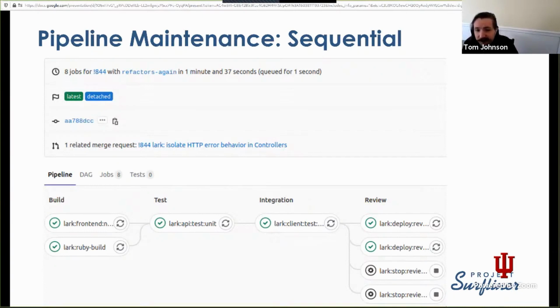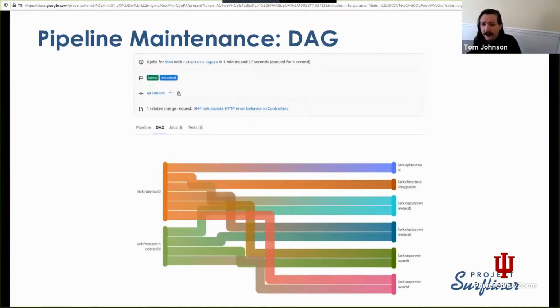One interesting thing is that these pipelines now require very little maintenance, and the pattern for cross-product configuration is quite robust at this point. GitLab also helped us by adding better support for our pipeline needs as time went on. That led to a little bit of reworking of the pipeline configuration, but now we have directed acyclic graph pipeline dependency configuration. So that's the funny little chart that you're seeing here.